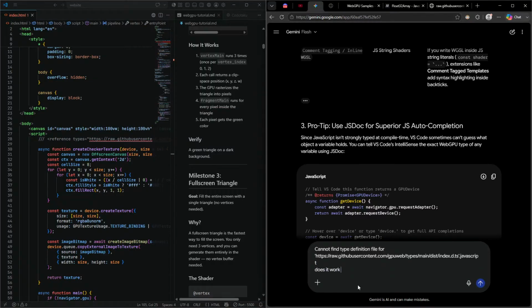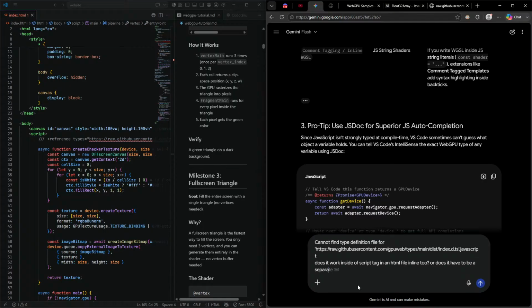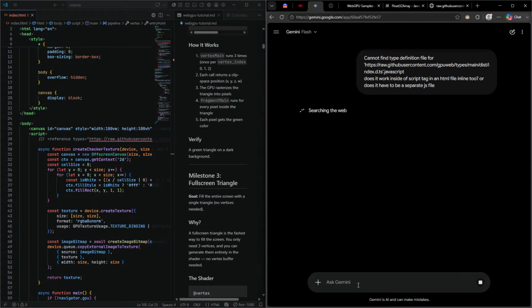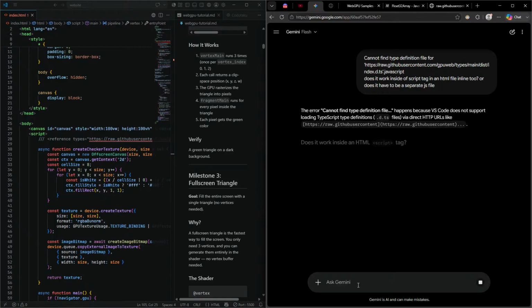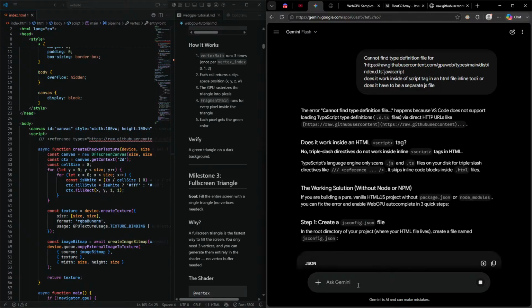Does it work inside of a script tag in an HTML file inline too? Or does it have to be a separate JavaScript file? No, that does not work inline.